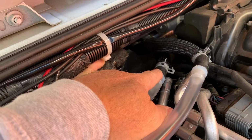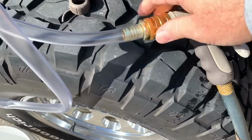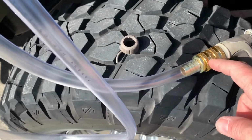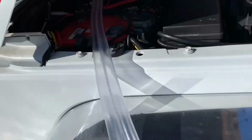So what I have hooked up to it is I have my flush line hooked right up to my water hose. This is just a standard, any lawn and garden place you can get those fittings. So this is how we're going to flush it. We're actually going to force water through the return line and back out the inlet line is how we're going to flush that.